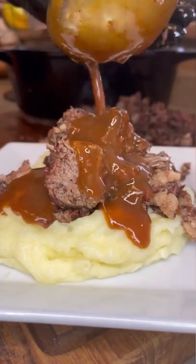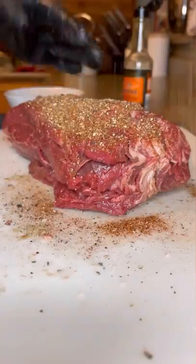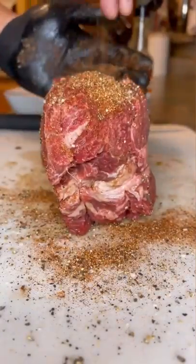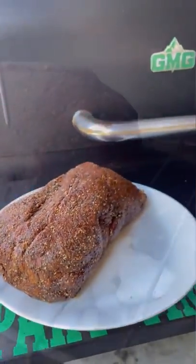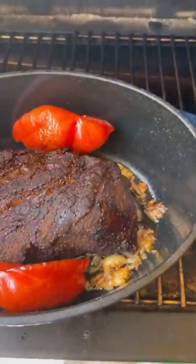Hi, let me put y'all on this delicious, smoky, tender, rich with flavor barbecue pot roast. First, you're gonna season up your chuck roast. Do it the night before, so the next day you can get it on your pit. I'm cooking in my GMG Ledge. Cook it over top of some garlic and onions, cook it down, spray it throughout the cook, and then once it's nice and barked up, you're gonna throw it in the pan.